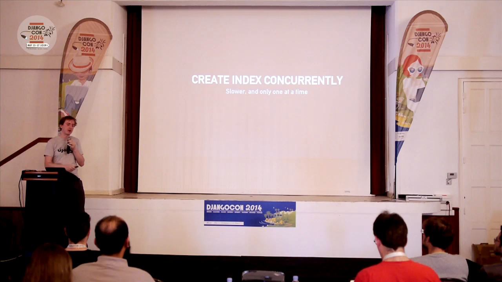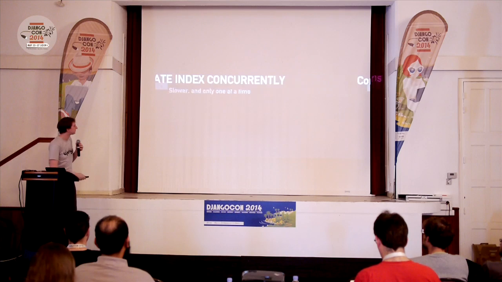Another good thing that Postgres has that isn't often known about is create index concurrently. Usually when you create an index, Postgres will freeze the table to read all the rows and then sort of take them into its index. This instead does that in the background and slowly catches up to new data. It can only do one at a time and it's slower, so it's a trade-off there. But if you've got a giant table you want to add a new index onto, this is great, because you can just fire it away, queries keep running properly, it slows down a little bit, but it's much more manageable than just having everything stop.